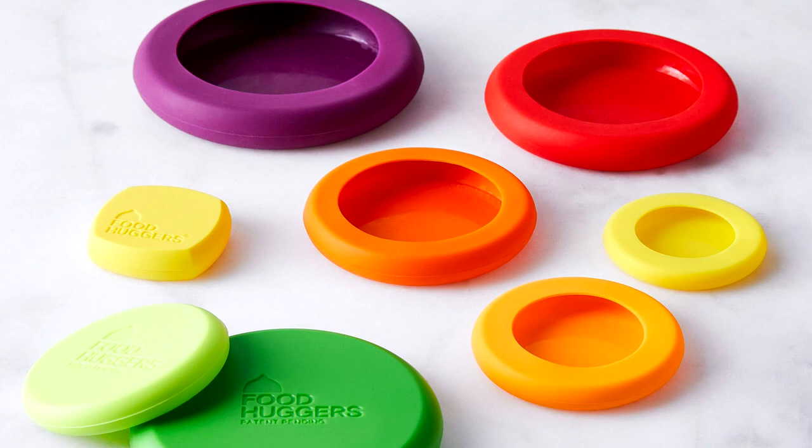And last but not least: washable food hugger or food saver. These are a bit similar to the silicone stretch lids but smaller in size and more geared towards smaller items such as limes or avocados — things that go bad more often. They conform to the shape of the item and help you save money on food waste.